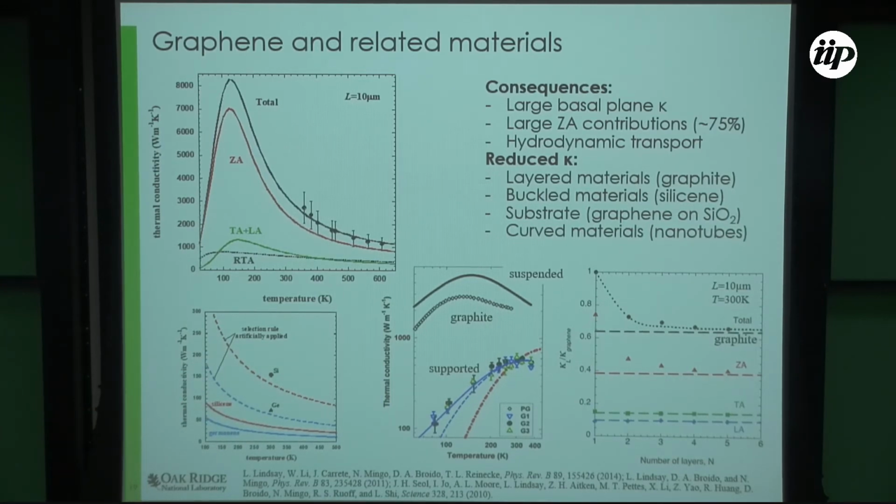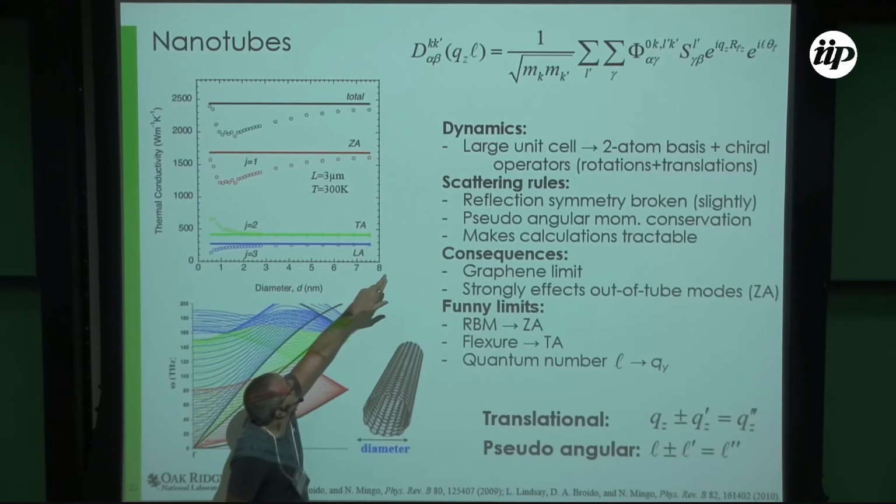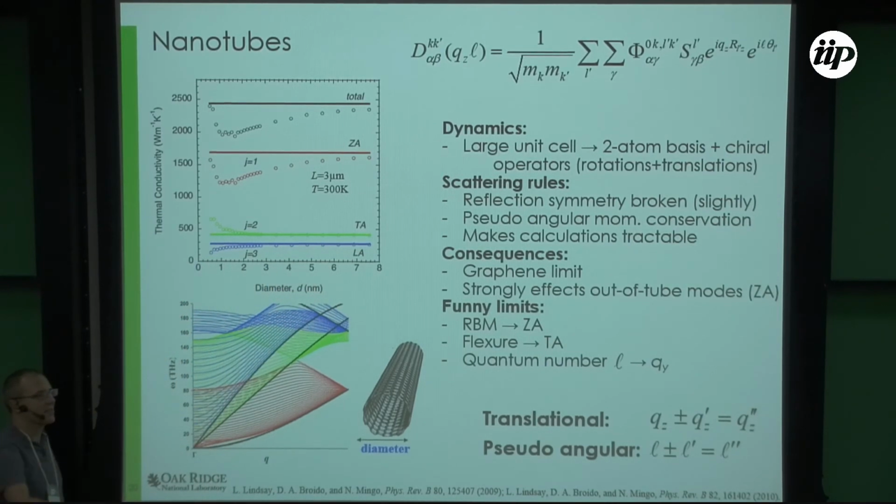But moving away from that, my favorite was looking at the carbon nanotube. So if you look at a really, really large carbon nanotube, it's basically a graphene sheet, okay? So say you go to infinitely large nanotubes of graphene sheet. Once you start looking at smaller nanotubes, you get a curvature of the sheet. And that curvature breaks the reflection symmetry as well. So if you look at really large diameter, you go that way. And then you start going to smaller diameter, you see a reduction in the thermal conductivity. It starts to drop off. It's not super strong, because the curvature effect is not all that strong. And then it hits a minimum and starts to go up again.